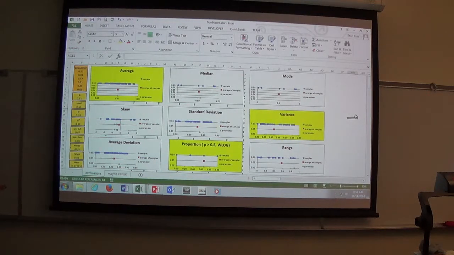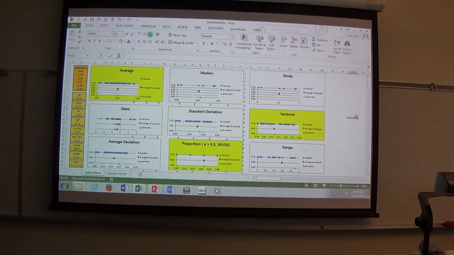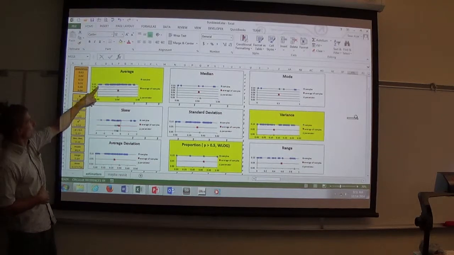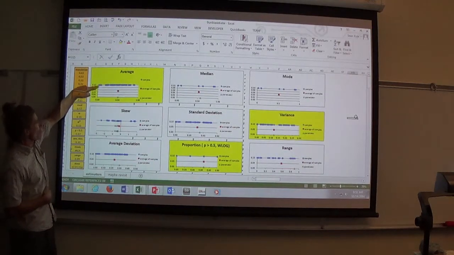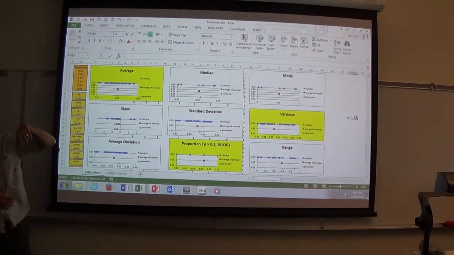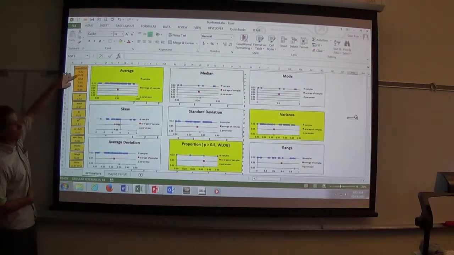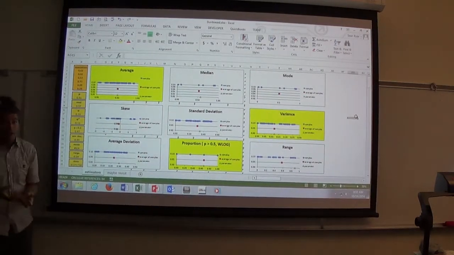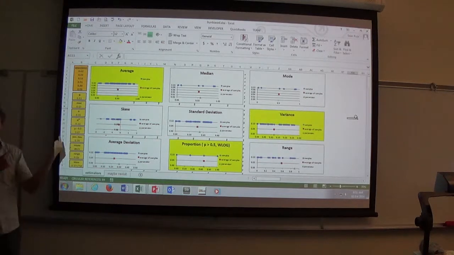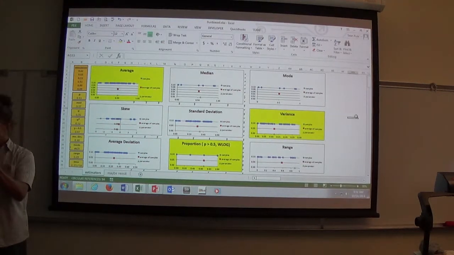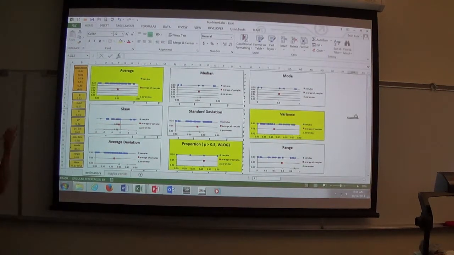So you see some of them are very, very far away from the parameter values, aren't they? For example, if the average is 0.51, this one here has an average of just over 0. I'm guessing what happened there was all the small values were sampled, the 0.02s and the 0.09s. And it's possible that if you go into that population of size 6, and grab 3 values, you could grab the 0.02 and the 0.09. This is also sampling with replacement, not without. So you could pick the same value more than once. Just like what could happen in a Gallup poll. That could happen if Gallup surveys 1,000 Americans.